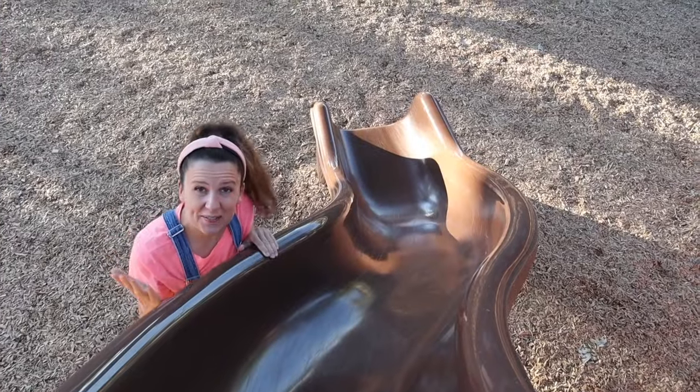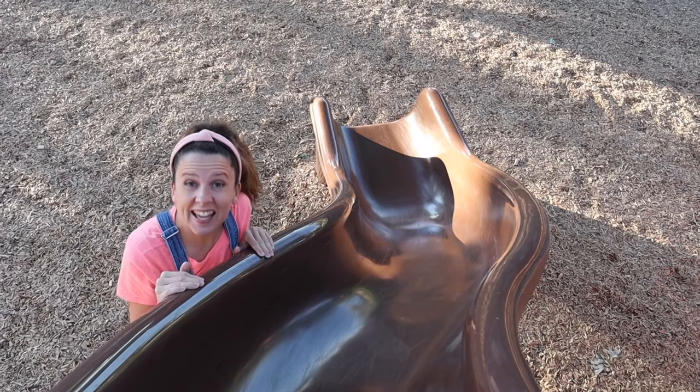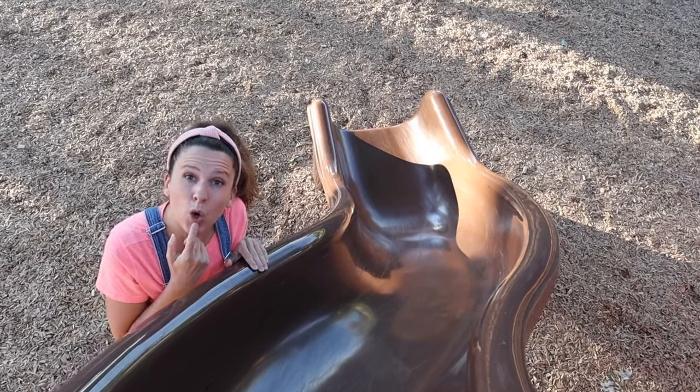Should we go down the slide? Yeah? Let's do it. Ready, set, go! You said go! Good job! Whee! Now you come down. Ready, set, go!